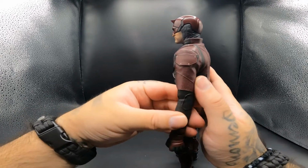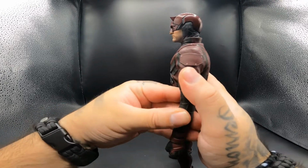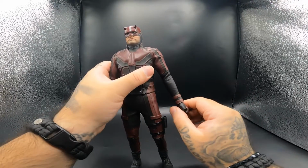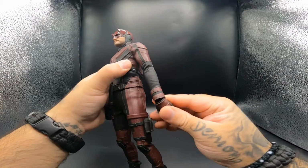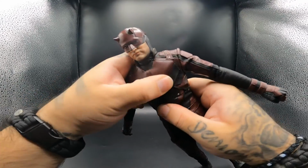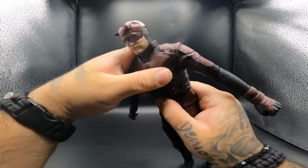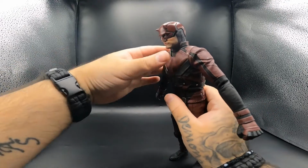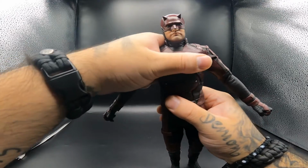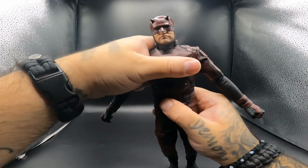So this figure is actually not bad as far as the suit he has, because the suit won't crease too badly. And after a while of just being in the museum pose, it'll get back to normal. So let's see, the wrist. He does have the 360 and the up and down because there's a ball peg there. As far as the torso goes, he has a little bit of movement. Look at that, good. You can go forward to about there, he goes back to about there, and it looks like there's a ball peg there. So a ball joint at the torso.